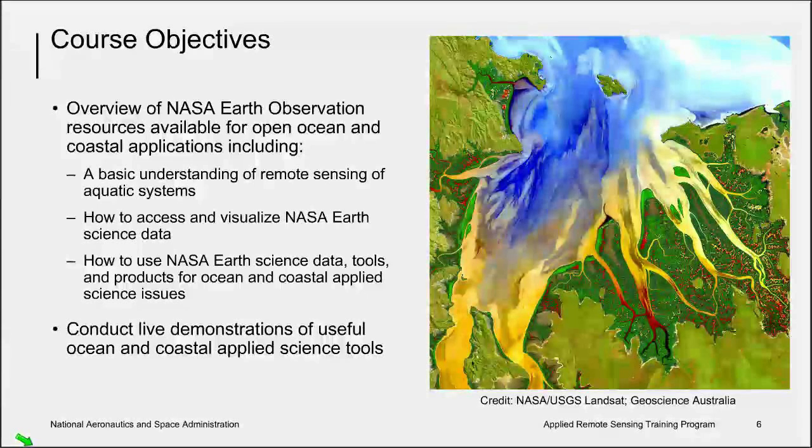On the right, you'll see an image of the Cambridge Gulf in Western Australia. This one is from the Landsat 8 satellite, taken on May 12, 2013. The image shows the rich sediment and nutrient patterns in a tropical estuary and nearby vegetated areas. We will talk more about the different remote sensing satellites and sensors in week two.